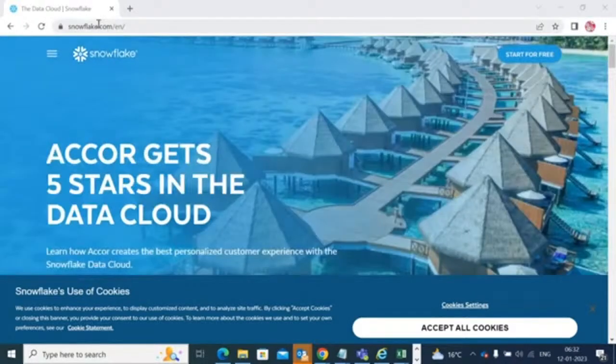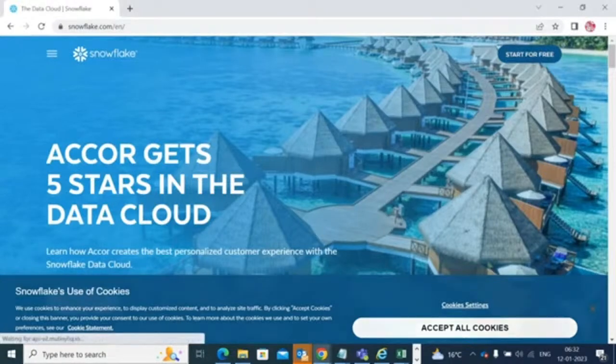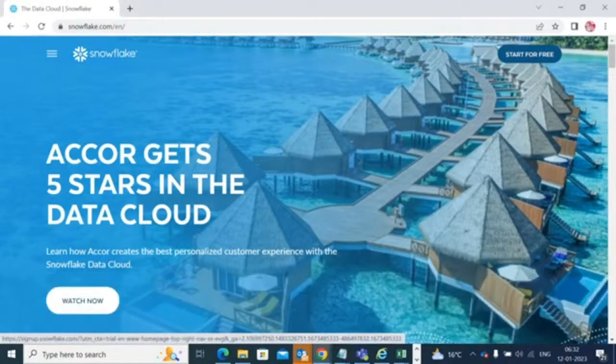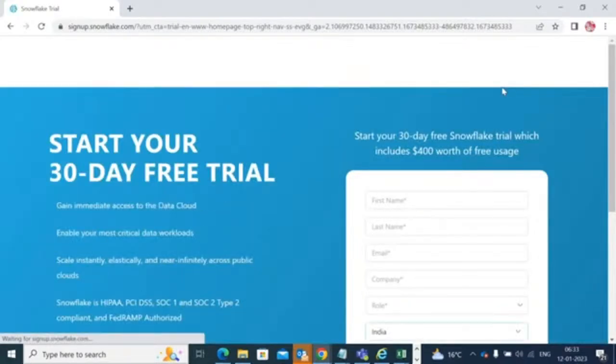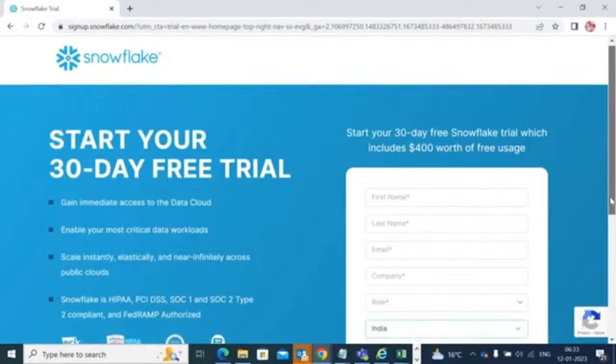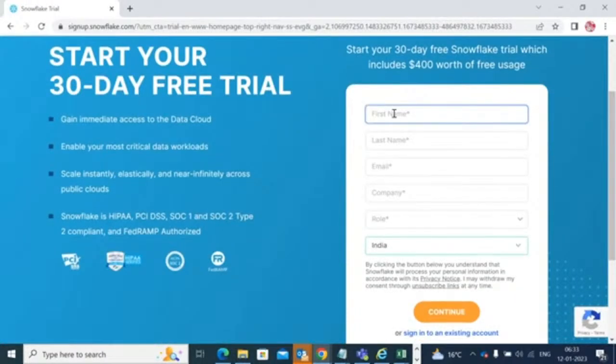This is snowflake.com. Enter snowflake.com. Then you will get into this home page. Click on Start for Free. Here, provide all your details. First name, I will give Durga Soft.